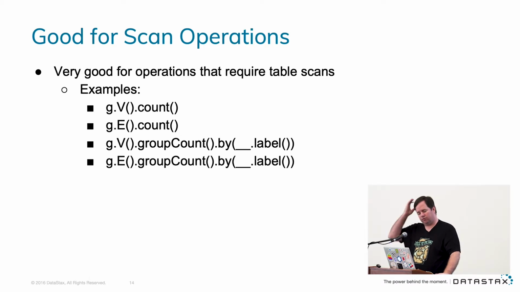GraphFrames are very good for operations that you think about as a big scan across your graph. Typically in OLTP mode, you're not going to be scanning through your graph, saying give me every customer vertex label and do something with it. You're going to be very discrete and make very small operations on the graph. But if you want to do something like get a count of vertices, you'd think that'd be a very simple thing to do, but in OLTP mode, we don't let you do that. So for something like that, it's really handy to have GraphFrames in the mix.